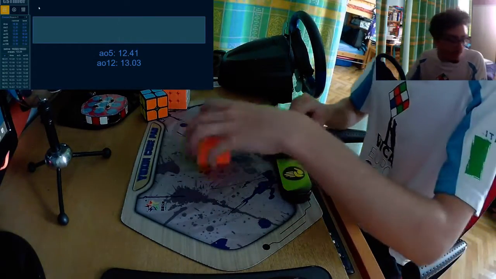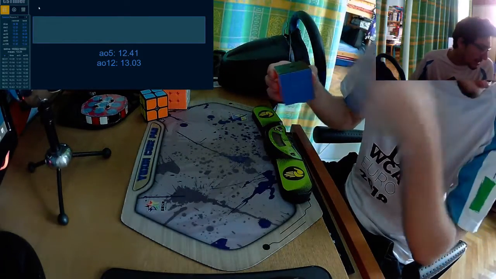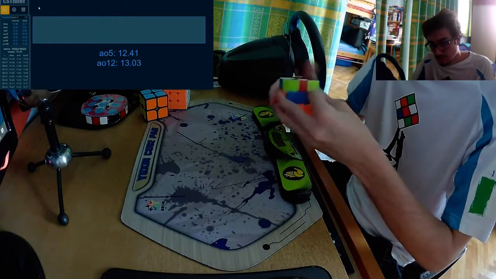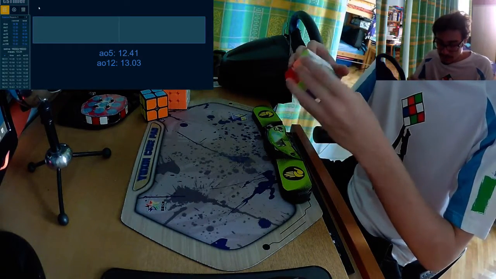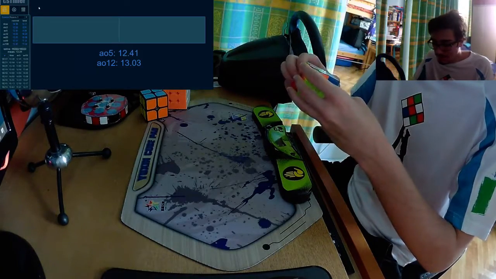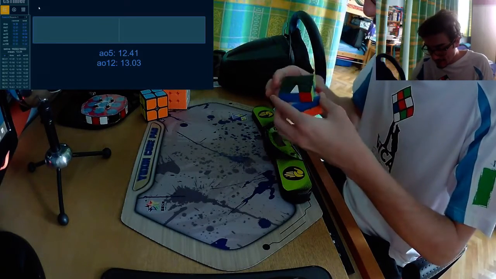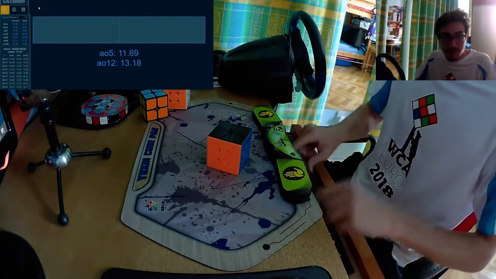Another 14. That's very not good. Ah, nice. For average in 3x3 or Square-1? I definitely counted this wrong. I'm gonna get parity again. Watch that. Nope. Nope, I didn't get parity. Well done.